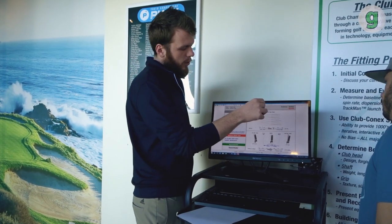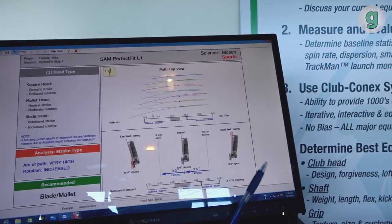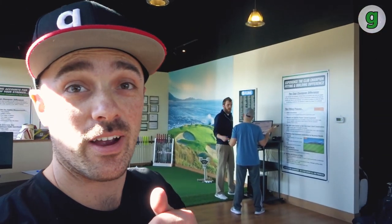Fully on the outside of our target line coming inside to the inside of our target line — we can see the trend closing at the end. So we have open, very square, and then very closed as the golf ball's gone through our motion. What Mike's doing over there is he's just getting a baseline of his current stroke with his current putter setup, and they're just running through to see what, if anything, initially can be changed for improvement — running through head style, in-out angle, how he's attacking it.